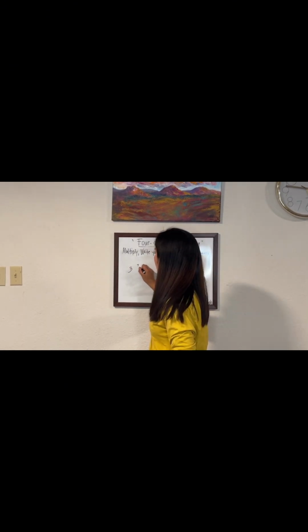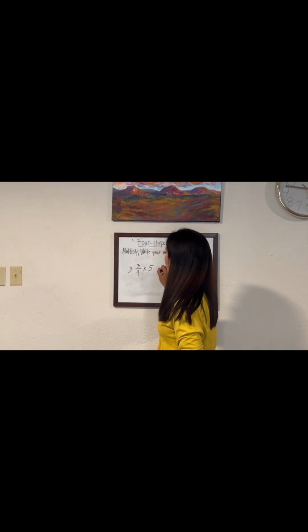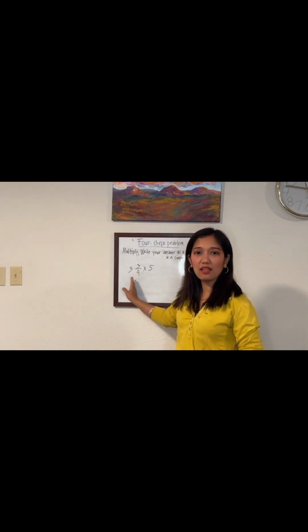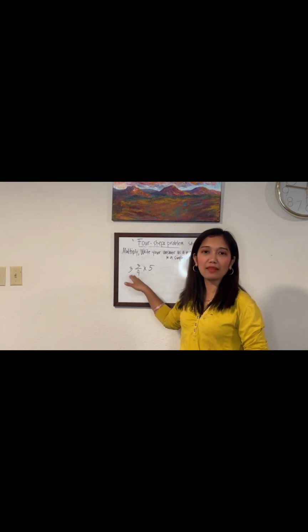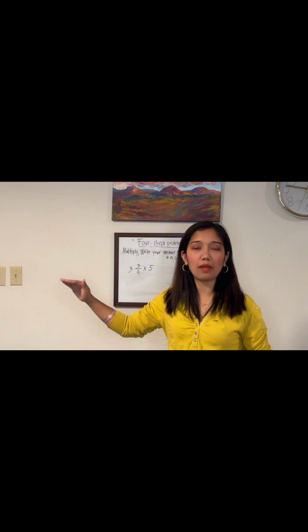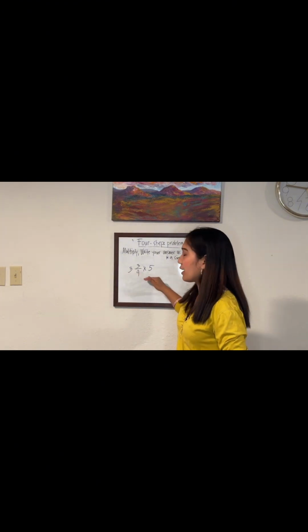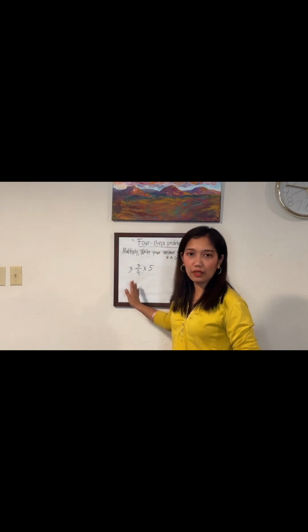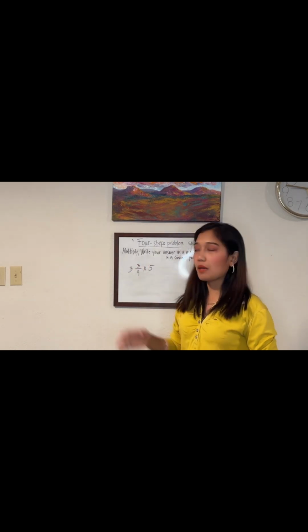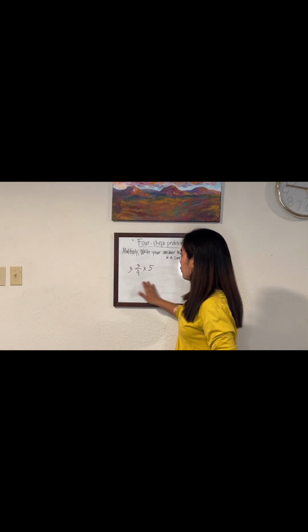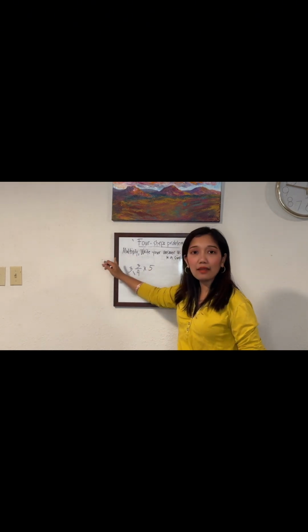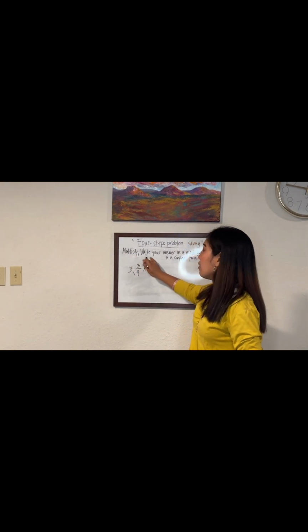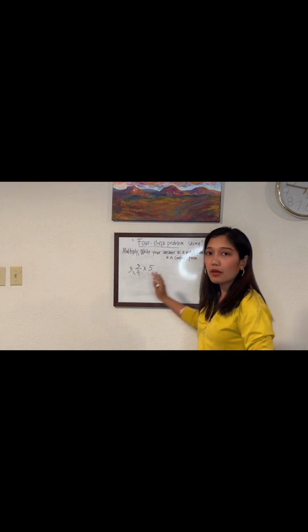Okay, so here is another example: 3 and 4 over 5... in math, we cannot just look at this. We cannot just read it. But we need to use the 4 steps of problem solving. We need to understand, devise a plan, carry out the plan, evaluate or solve it. In order for us to apply those 4 steps, we have to first understand it. We have to read the question: multiply. Write your answer as a mixed number in the simplest form.